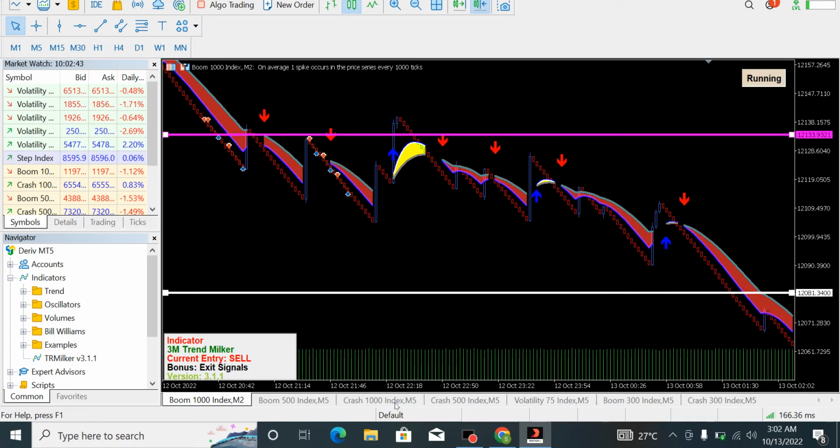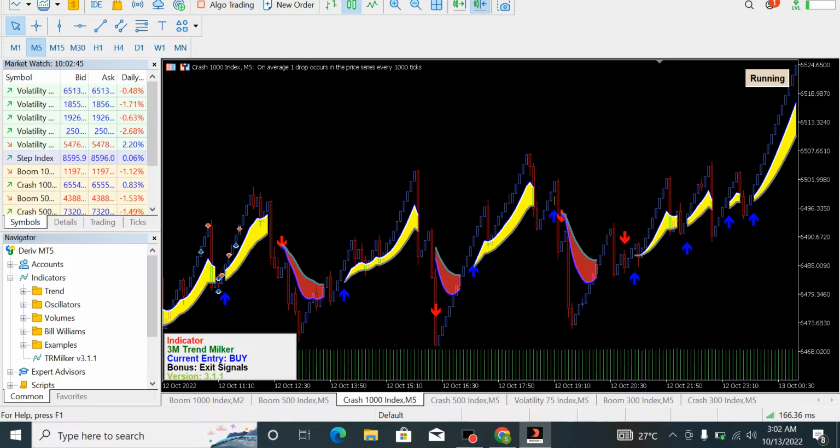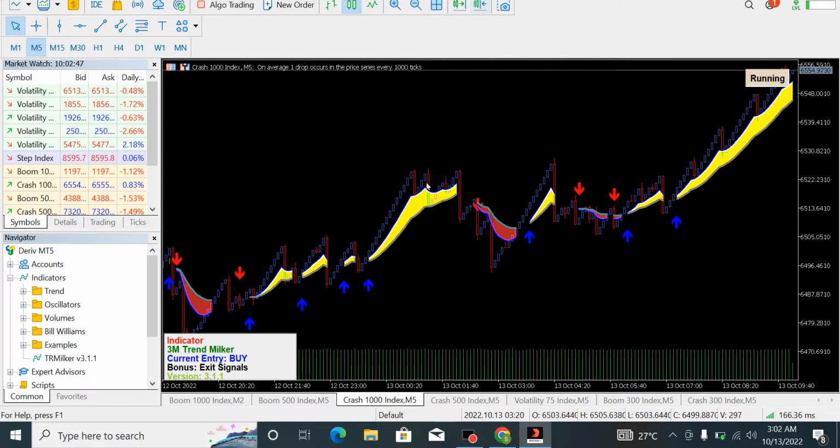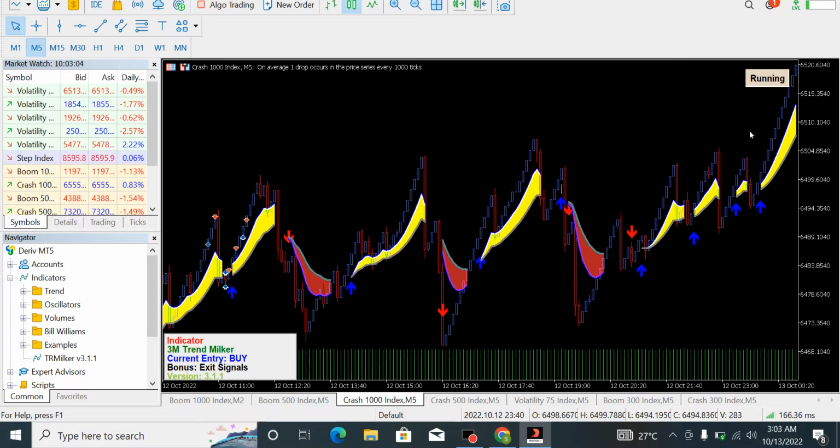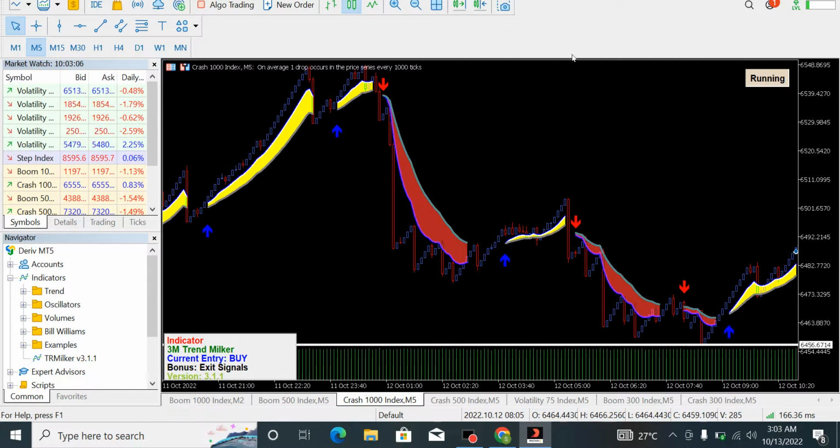We can also say the same thing about crash. Let's go to crash. This is crash 1000. Let's see what is happening. For crash, the best time to trade it, let's say you are not trading the spiky part, that is the crash down candle, is when the market is on uptrend. You can see we had more buying candles on uptrend than when the market was on downtrend. You can see this is the downtrend. There are so many big spiky candles happening around there. So all these are very, very important.